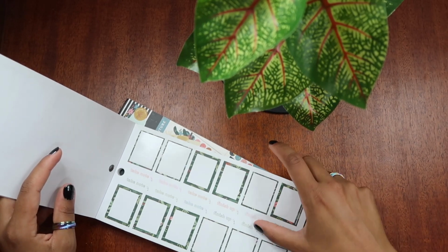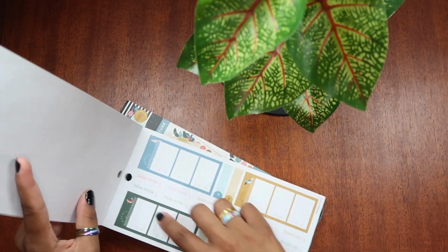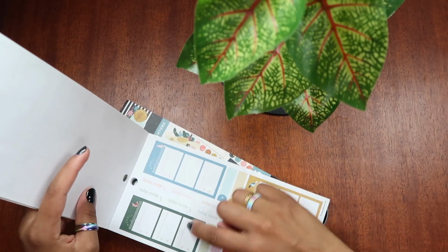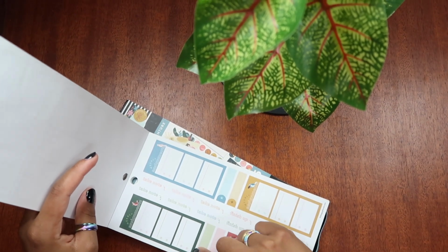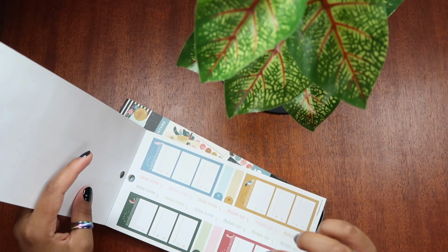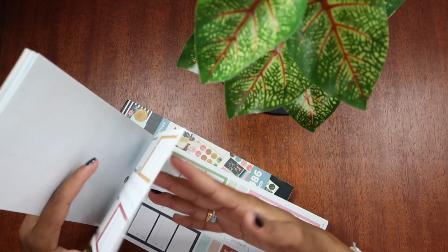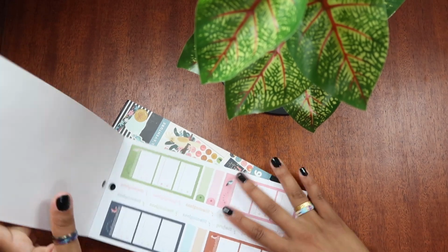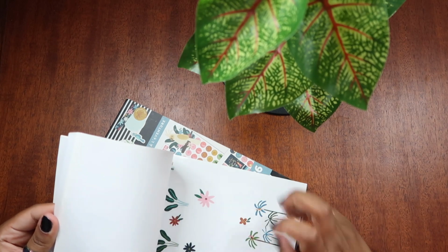Take note, finish up, stuff like that. I'm not particularly a fan of these boxes, but what I've done is I've cut them, but then I also don't like that there's dots in a line there, but I made it work, you know. This says assignments, either I could cover it up, but I have learned since then that I'm kind of done making stickers work for me.